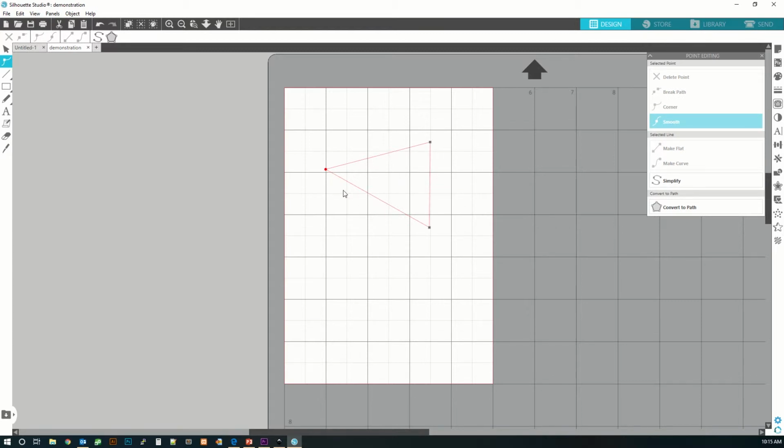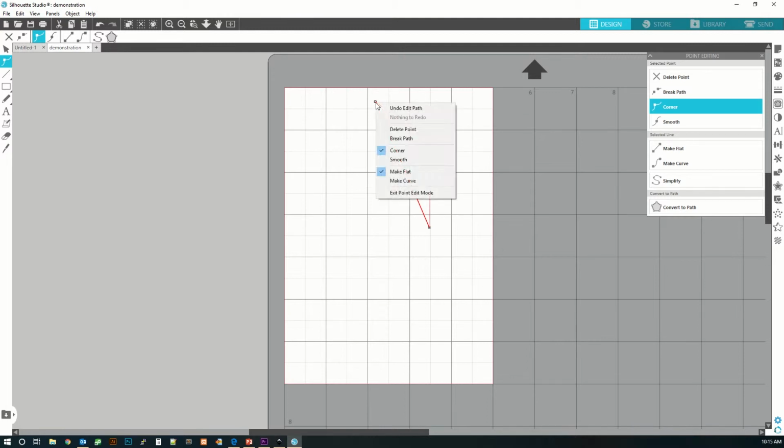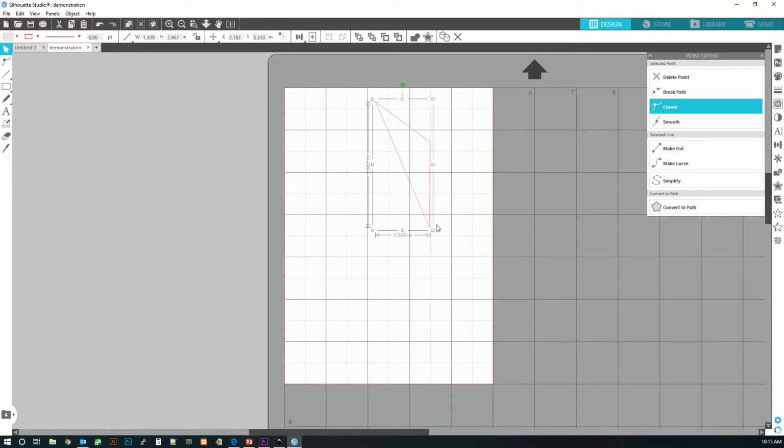By breaking the path, it allows you to turn your polygon into just lines. You can create a polygon again by connecting the two red dots at the end. If you want to exit the point edit mode, just right-click and click on the dialog box, or hit escape on your keyboard.